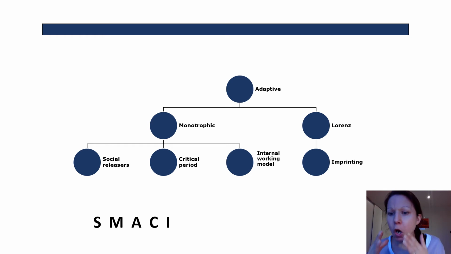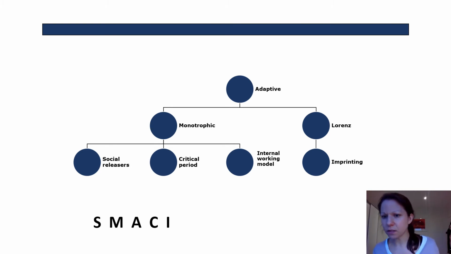Monotrophy. Trophy is the bit that's about the attachment. So basically, monotrophy is this idea that we will form one main, most important attachment, which is why you'll catch me constantly referring to the mother. And you might be sat there thinking, God, Mrs. Sexist, isn't she? She's not really thinking about the fact that often it's the father who's an important figure to the child. I'm not being sexist or judgmental.